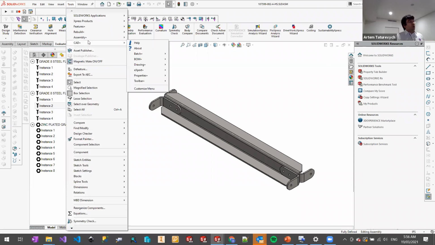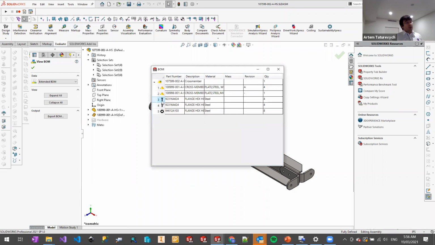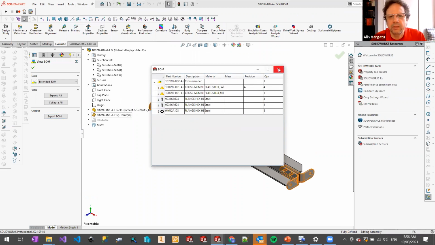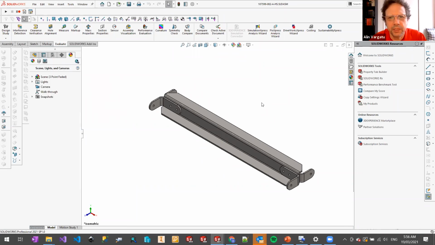So if I go to BOM Plus and do a view BOM as I did, you can see that those items appear in my BOM with the correct quantity, and I can export if I want to. And of course, what happens if you go to the top level assembly? Because I know that this part is inserted many times. Is that actually being multiplied by the quantity of that subassembly?